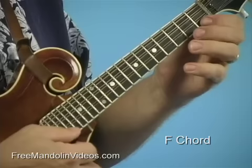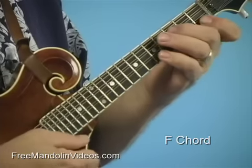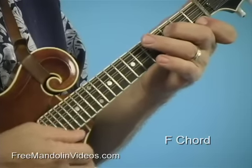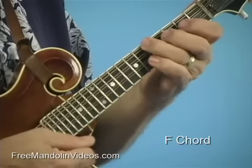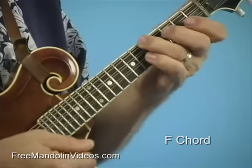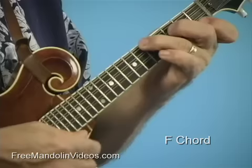You're going to have 1st finger up here on the 1st string, 1st fret. 2nd finger over here on the D string, 3rd fret. Same note, they're both Fs. And then you have that same note we had in the A minor chord. 5th fret on the G string down on the bottom. And our A string is open. So you put all those 3 together and you get the F major chord.